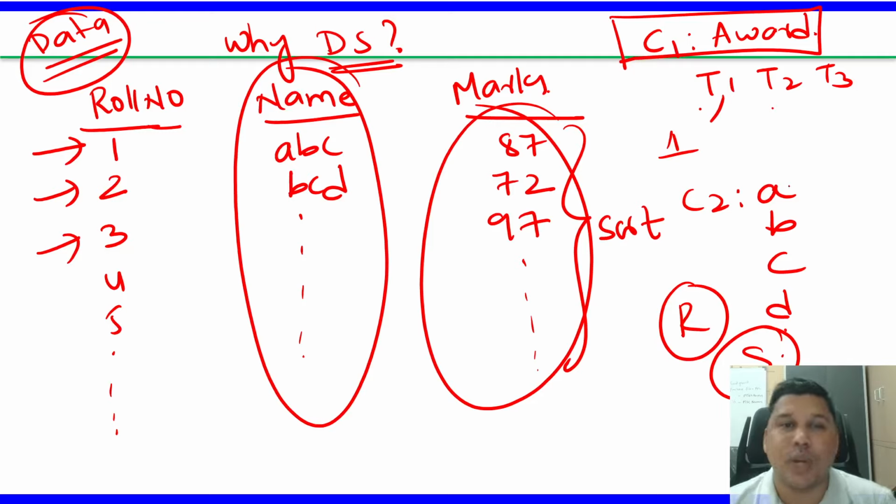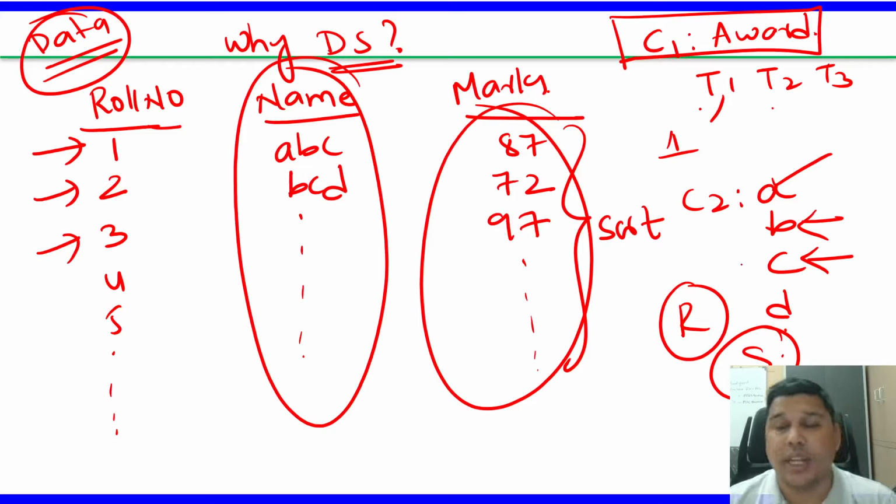How many students' first character is A, their name starting alphabet is A, or how many students have their starting alphabet as B, or how many students have their starting alphabet as C. This we have to find out. So again, in that case, what I have to do is sort this data. I have to do sorting of this name field. So for satisfying this criteria, you have to sort this data.